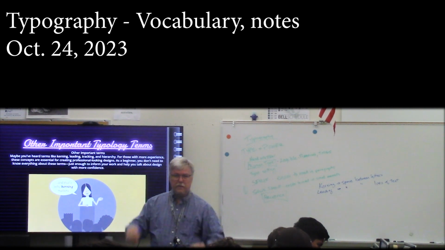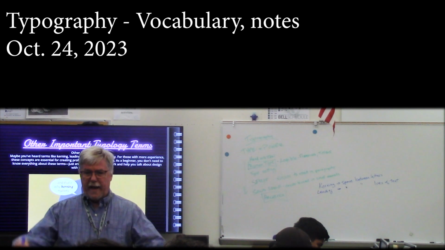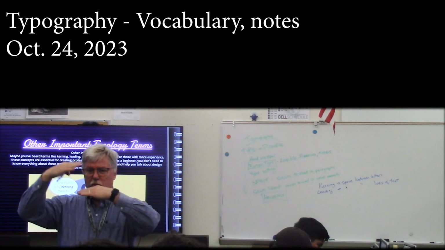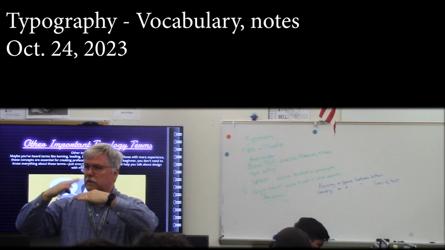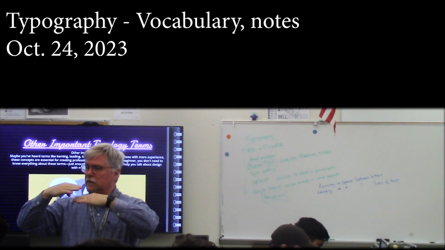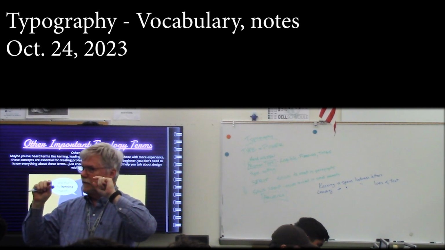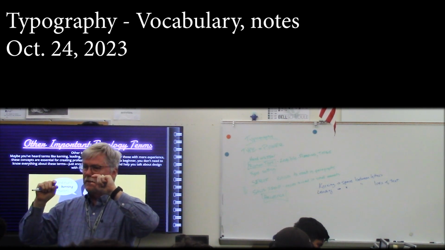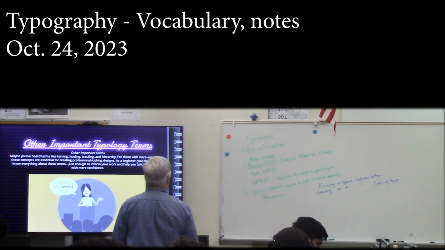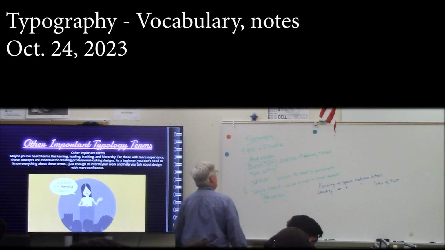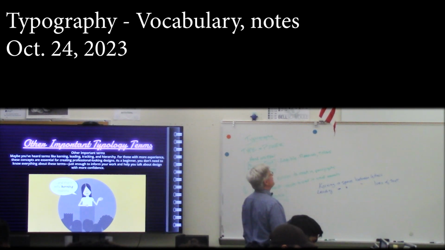Now, leading, back when Mr. Gutenberg was inventing the printing press, how did they make sure that the letters weren't going to run into each other when they printed the letters? They had to add space. How did they do that? Little strips of lead. Actual lead. Actual little pieces of metal of lead. And so the leading, that has stayed through the centuries as space between lines of text.